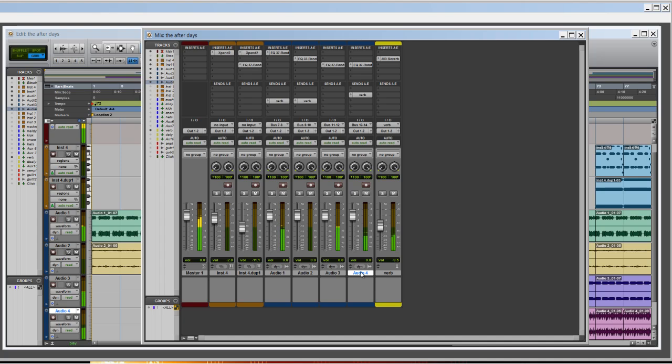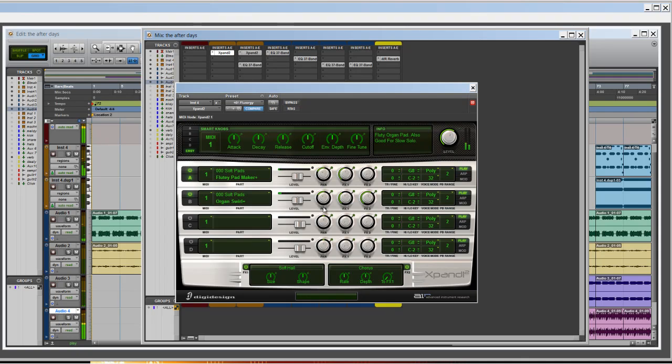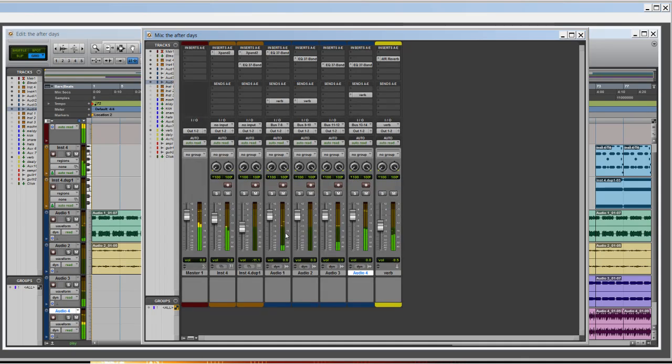So we'll let this play out here, and you notice the strings I have a little bit panned to the right, and then I have my background chords, they're a little bit panned to the left. I actually panned them in my plugin here, so I have them to the left there, and the strings are already bounced down, so I can't show you the pans, but you can see there on the meters that they're a little bit to the right. So that way I'm using at least both sides of the spectrum there.